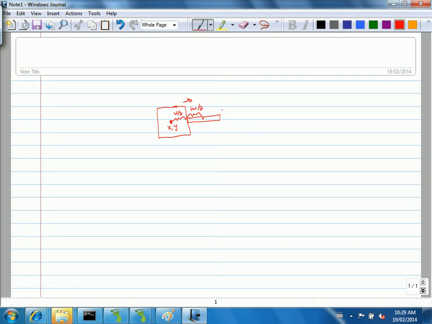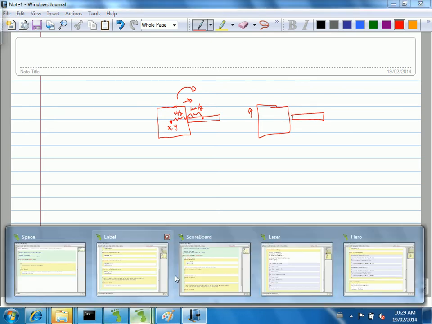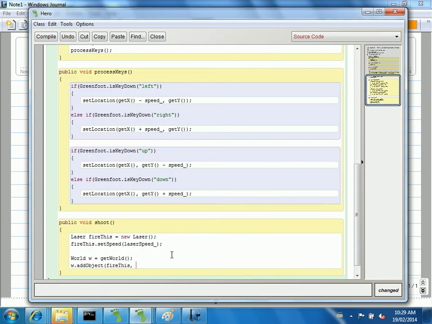So I could do some math to work out where those coordinates would go. But we'd also need to know about the rotation, because if the ship is now facing this way, I don't want the laser going out the side. Anyways, we'll just do the simplest version where we add it to the ship's X and the ship's Y.